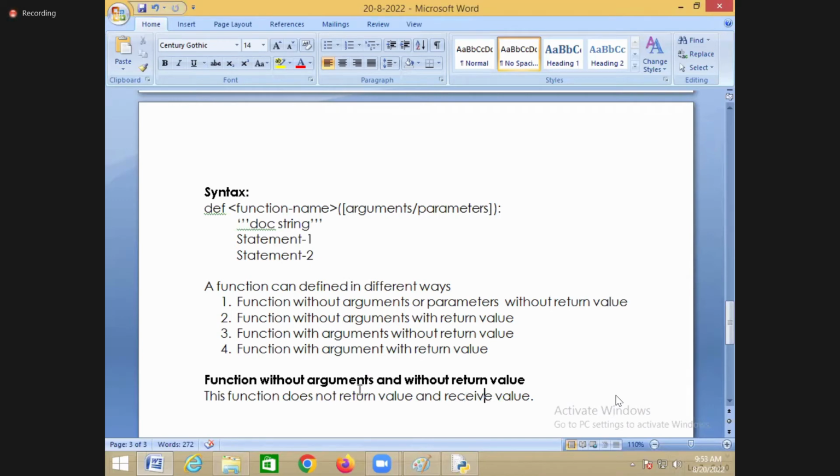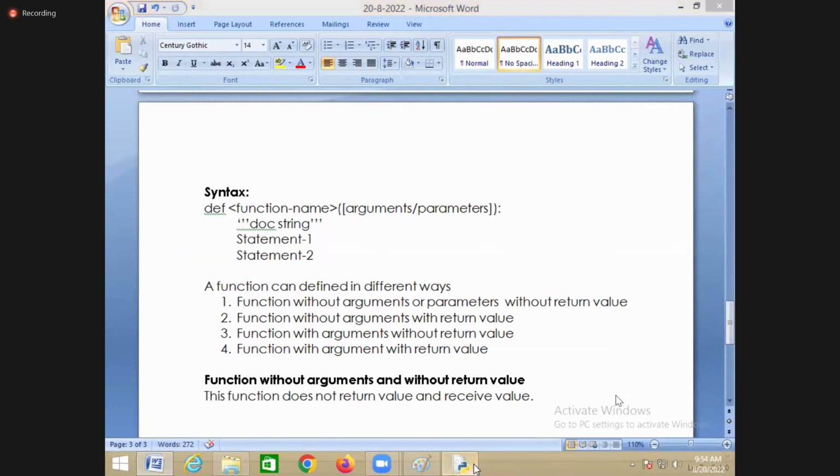It doesn't take any input, and it doesn't return any output. So you call it a function without arguments and without return value.